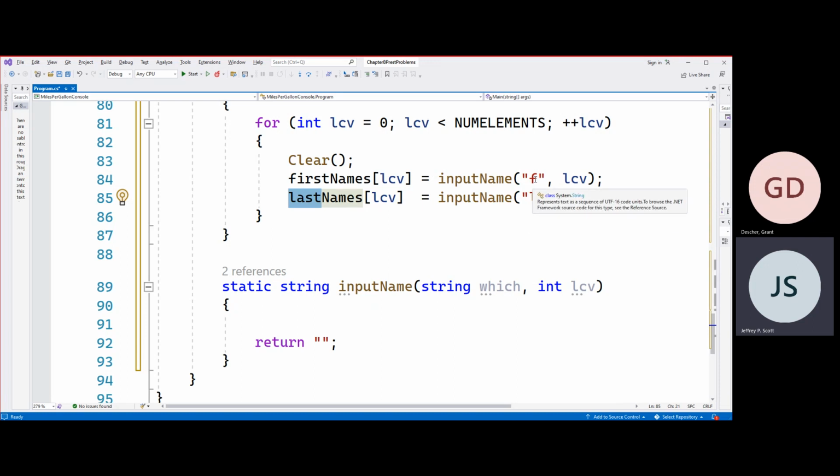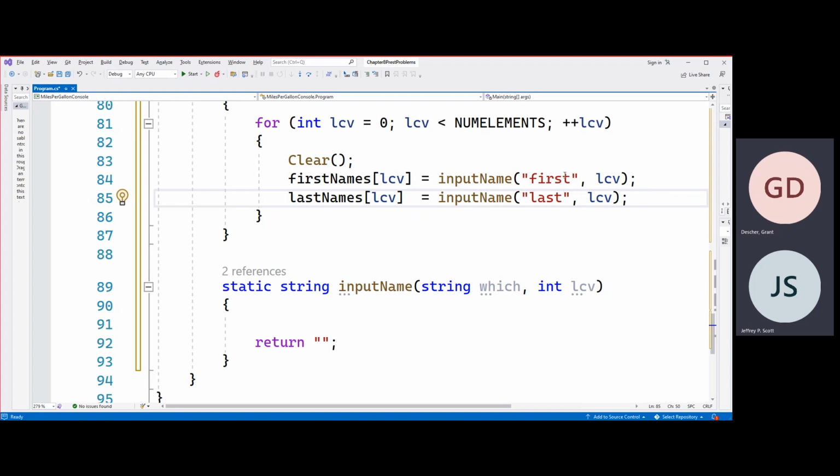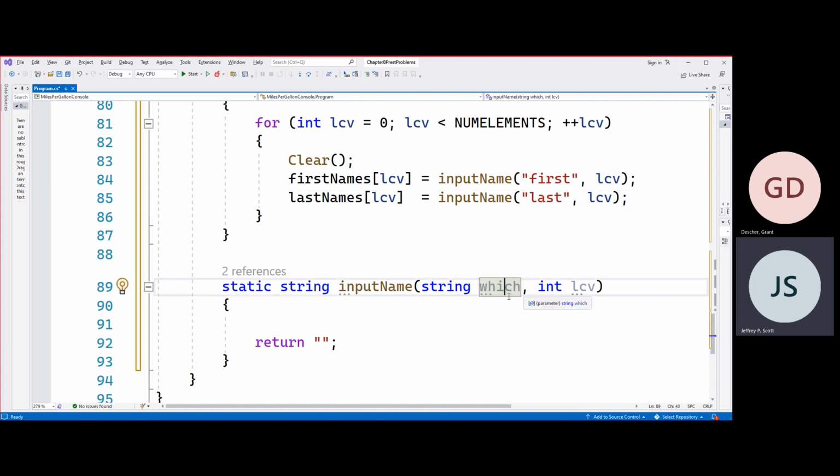I could have put first and I could have put last here, if that makes it easier for you to understand. So I think I get it now. Whether I'm calling it with that or whether I'm calling it with that, it doesn't matter.